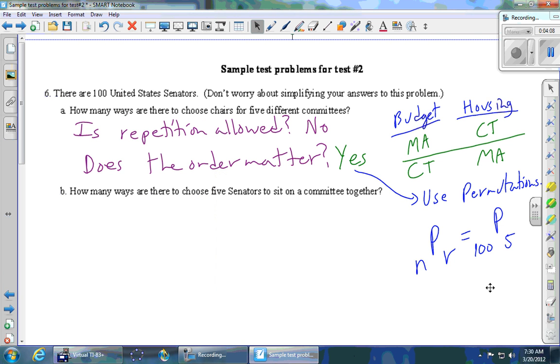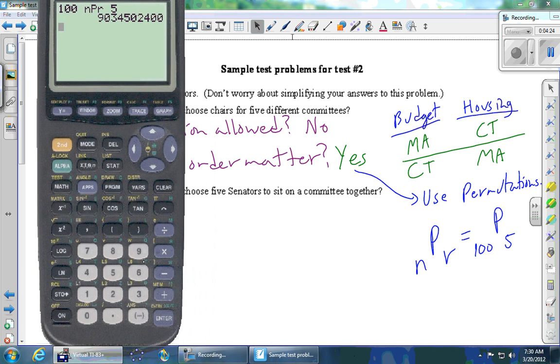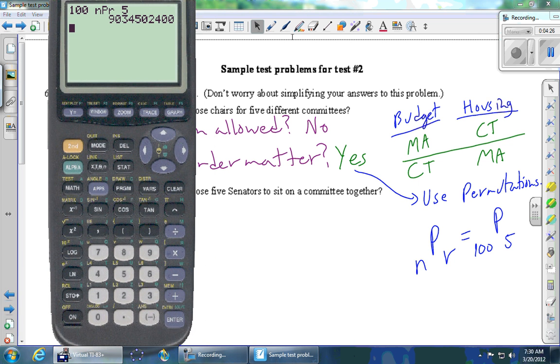I don't need you to do that for this problem, but I would like you to be able to find the nPr button on your calculator. So that's how we do it on this calculator. If you have a different kind of calculator, certainly you can ask me for help finding the nPr button. You might find it up above some of the buttons. So if you just take a look above some of your keys, you might see something that says nPr. If you don't, then you're looking for, again, something that says PRB, or an abbreviation like that. That's probably where you'll find the nPr, nCr stuff.